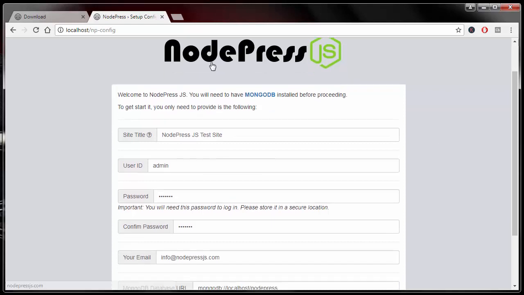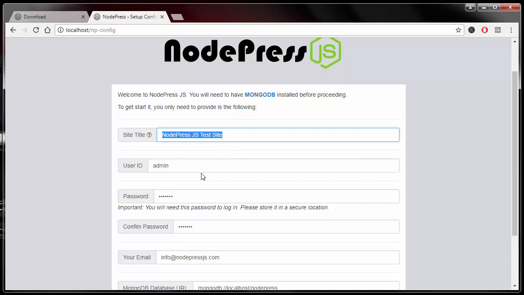All right, so I have typed all the information that I need for my site. In here, the site title could be anything you want to name it. Think of it as what will show up when a Google search comes up, the title that you want to show up for your meta tag. You can put whatever you want now, and you can change it later on as you want to.